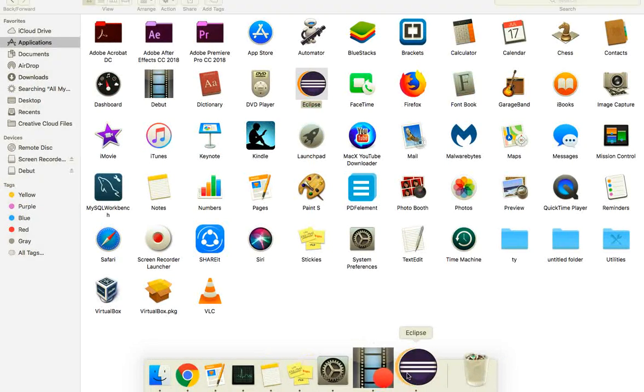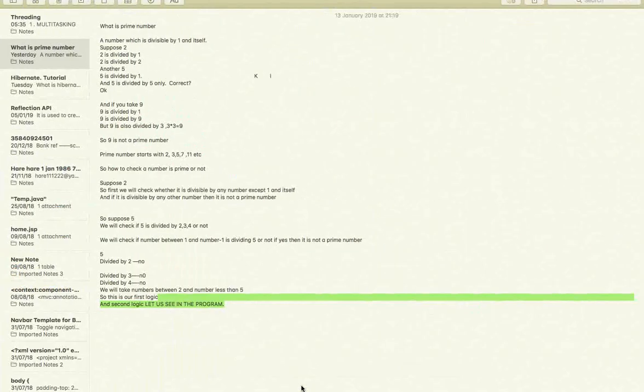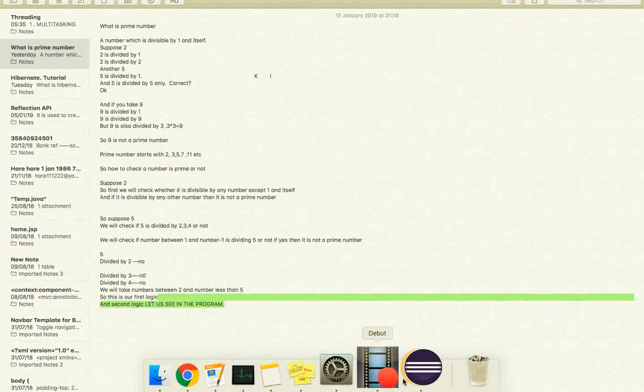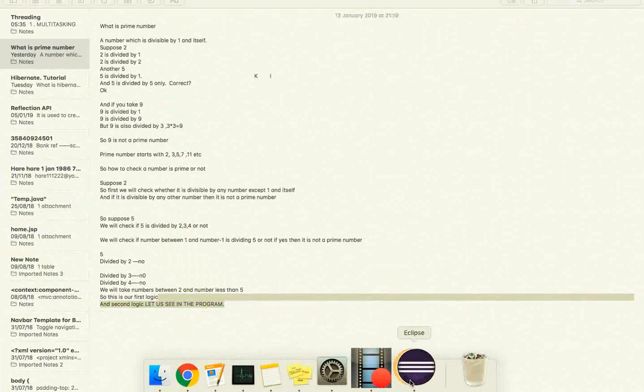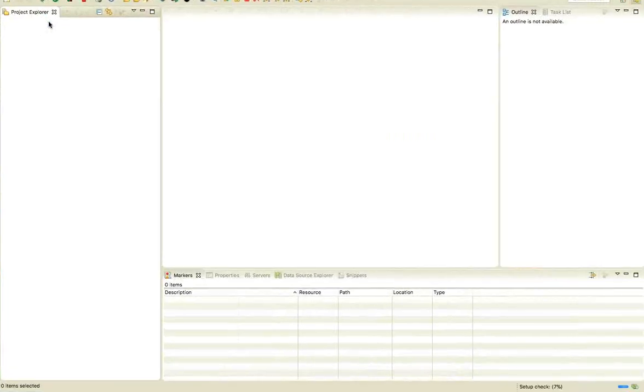and then suppose now we have made a new folder, test. In that test folder we will put our new program, which is how to find whether a number is a prime or not. So let it open. Eclipse is opening right now. So it is open now. We will make it larger so that the view will be good enough to show you the programs.